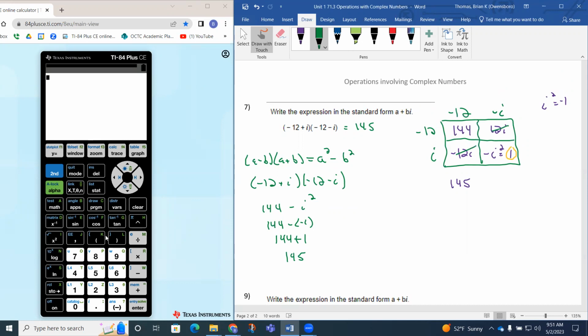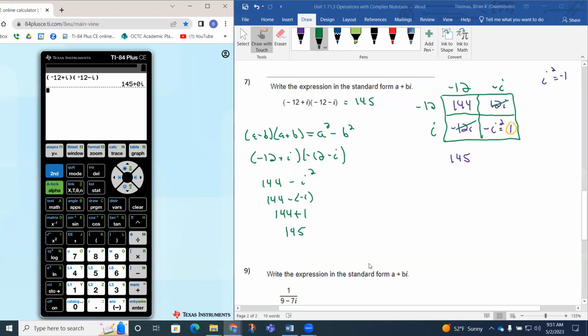Now you can also put it in the calculator as a -12 plus i, and we can put a -12 minus i. Again, watch out between the negative sign and the minus sign when you do that. Notice how it gives me this 145 plus 0i. But again, the 0i, I believe you can just drop it off, since 0i really just means there's nothing there. So you can try that in MyLab and see if you have to have 0i there or not.